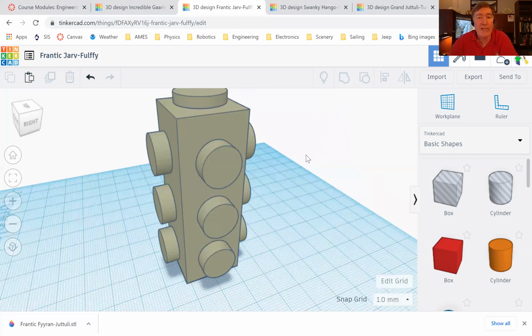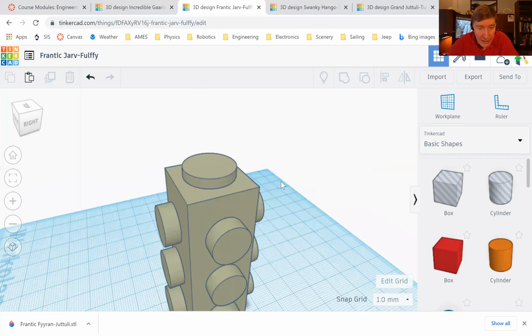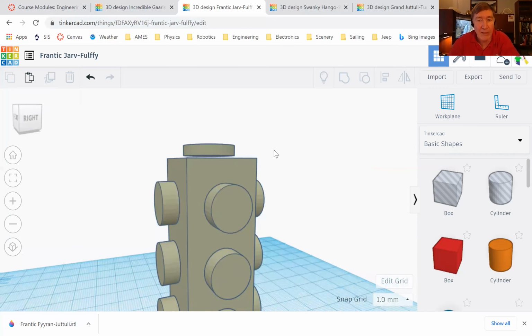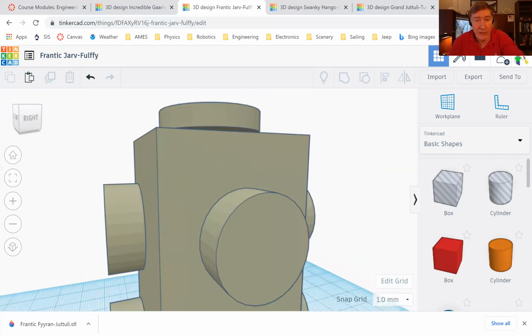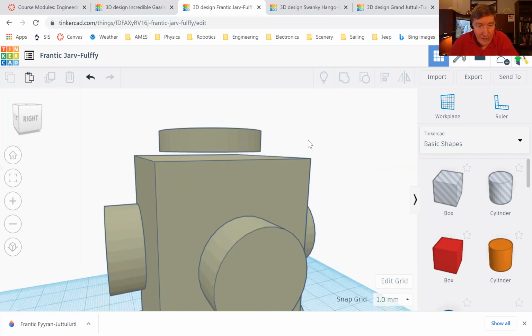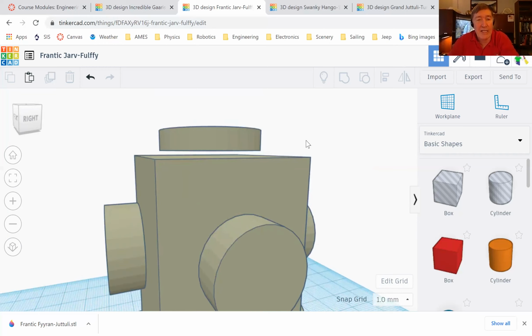But I don't know if you guys noticed or not. Look what happens when I turn it at this angle. You see on the top there, let me come down just a little bit here. You see what's happening? That top disc is not actually connected to the rectangular block. It's sitting up a little bit high. So they should have brought that down a little bit lower.